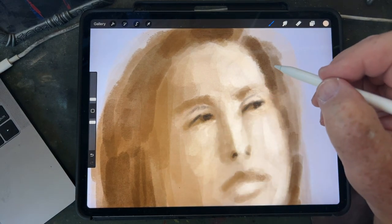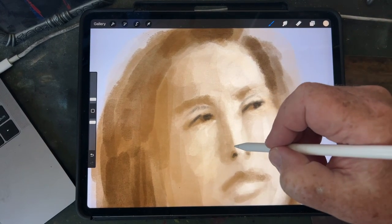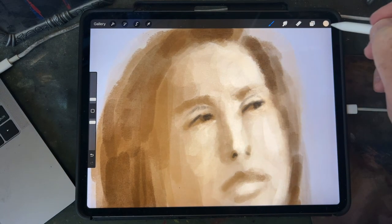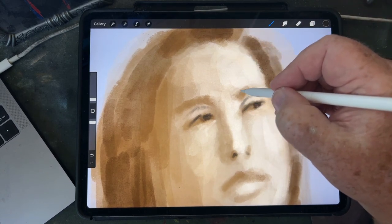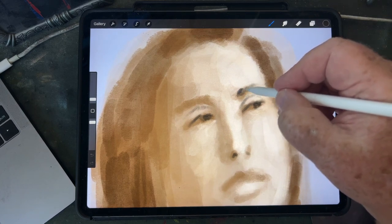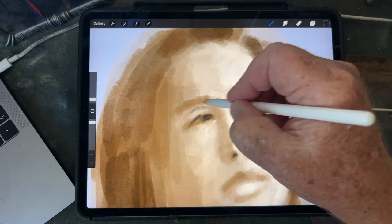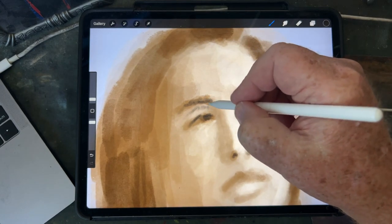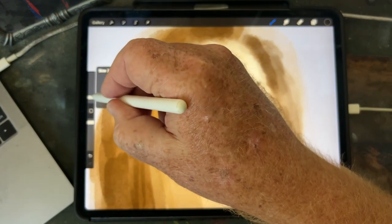Yeah, I'm doing all this just to show you how to do blue jeans. So the whole idea is just to get to the blue jeans. We'll get to them. I just thought it would be better to do an actual person and not just the blue jeans. I guess that would be okay to do, but it just seems to make more sense to try to do an actual picture and perhaps it'd be easier for you to see. I don't know. Maybe I'm wrong about that. I could be wrong about a lot of stuff.